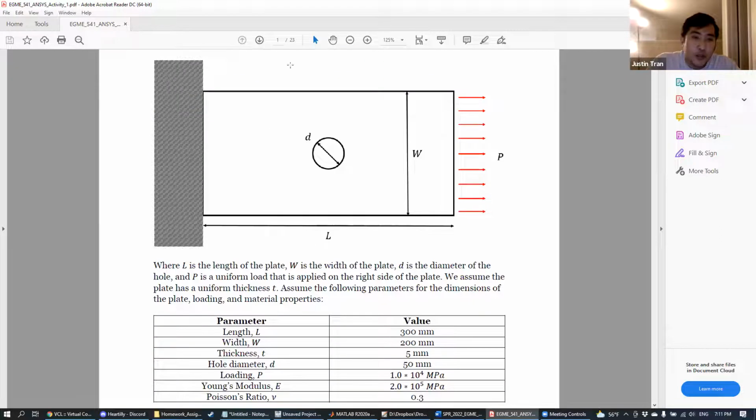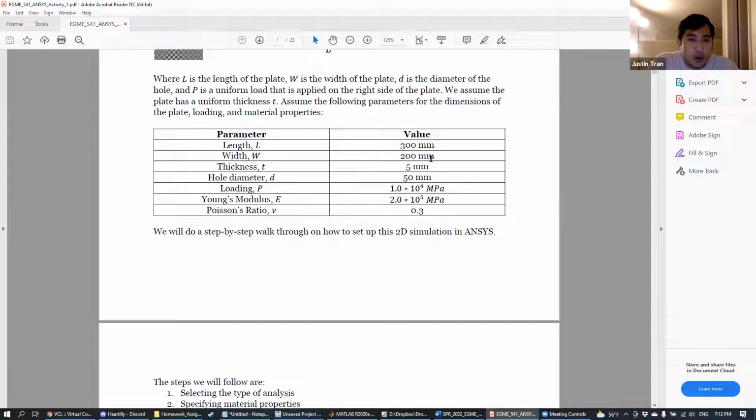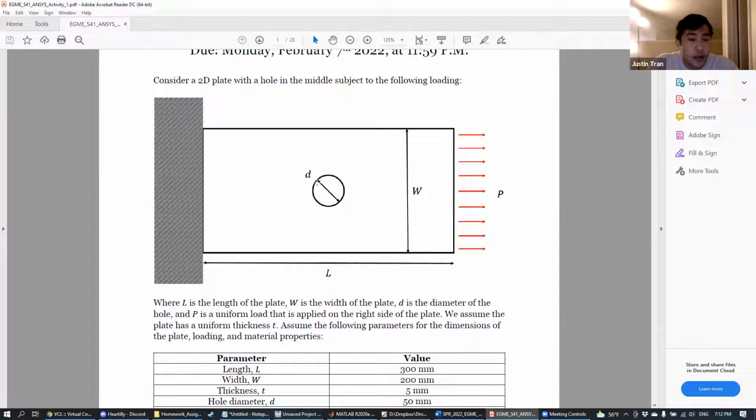Here are the dimensions of the plate. We have a rectangular plate with a certain length and width, and the hole in the middle has a diameter little d. We're going to be pulling on the plate with the tensile pressure capital P. All the dimensions are given here, which we're going to input into the program. This activity is going to walk you through the entire Ansys process.